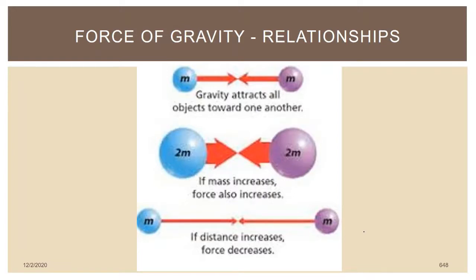Okay, so Newton's genius was in being able to figure all of this out by just thinking about it while using a small amount of astronomical experimental data. But what Newton realized is that if the mass increasing is going to make the force increase, then that means the force of gravity is directly proportional to the masses. Additionally, what he realized is that if the distance being larger makes the force smaller, then the force should be inversely proportional to the distance.